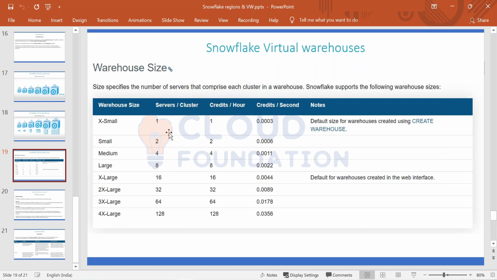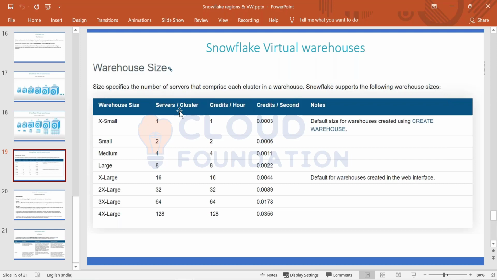Again, one question will come to you. You want to load 10 GB of data, then what is the correct size, you will ask. For data loading, how do you determine the size? There is no straightforward answer for that. Once this class is finished, in the next class we'll load the data. Once the data loading classes are finished, after that I'll explain how to do the load testing and how to select the right warehouse size.